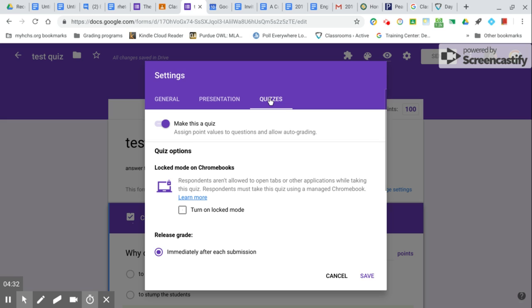Then go to quizzes. If you're creating a quiz from Drive, this here, make this a quiz, needs to be checked. New, which I jumped up and down about when I finally saw this, they being Google, have been promising this turn on lock mode for over a year. Turn on the lock mode.